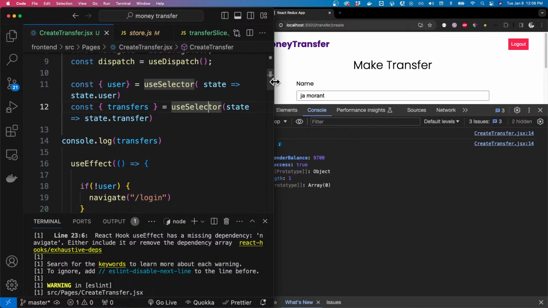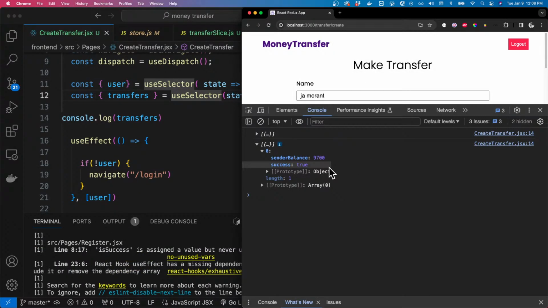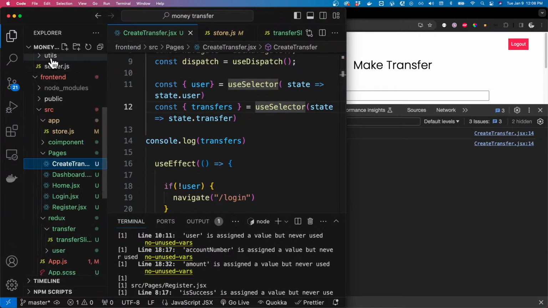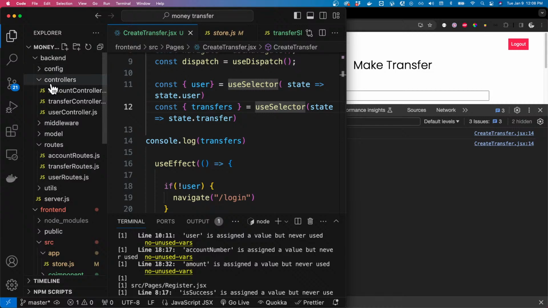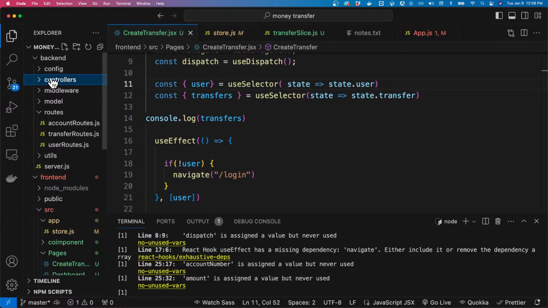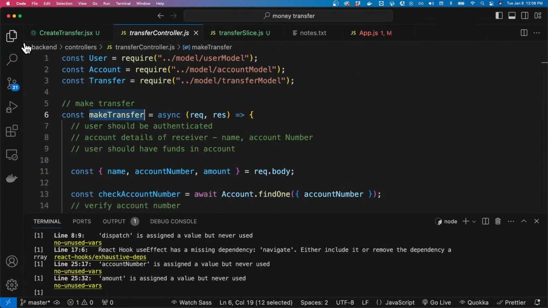No, so let's go back to the backend. This is not what I want to send back. What I want to send back is the actual transfer, the transfer document. So let's go back and then yeah.